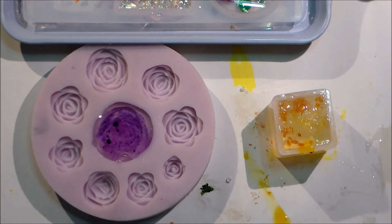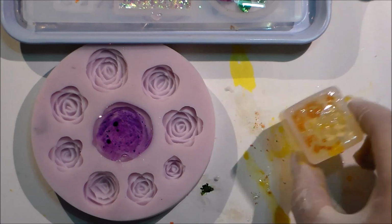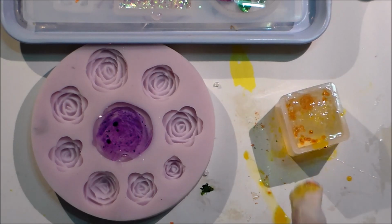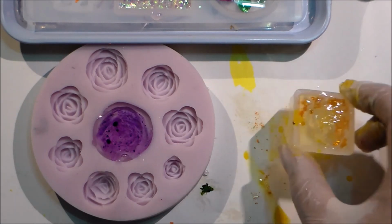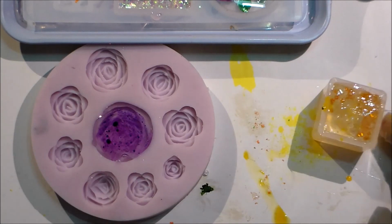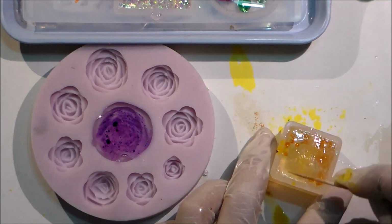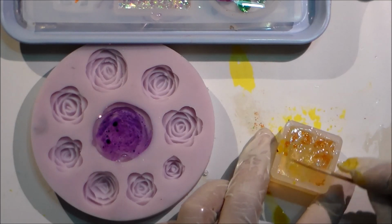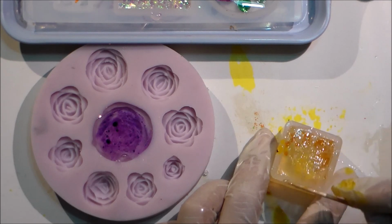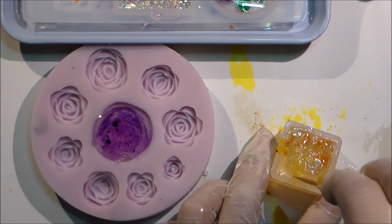So yes, I tried to give you a few ideas on what you could embed in your resin. I don't think you should do what I'm doing here. I think that is a bad idea. But for the rest of it, we'll see. Who knows? Maybe there will be some kind of miracle and it will turn out okay. Even though this is not flattening out at all, there's a big lump here. I don't know if I can flatten it out. It's not leveling at all. Okay, I'm going to stop.